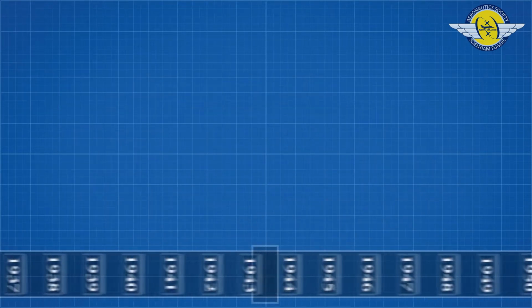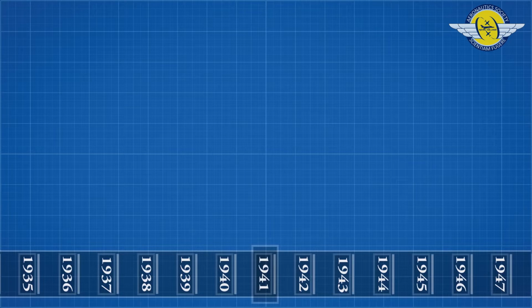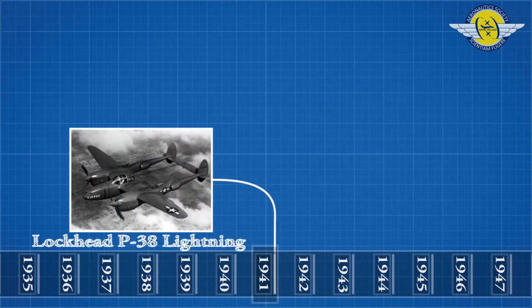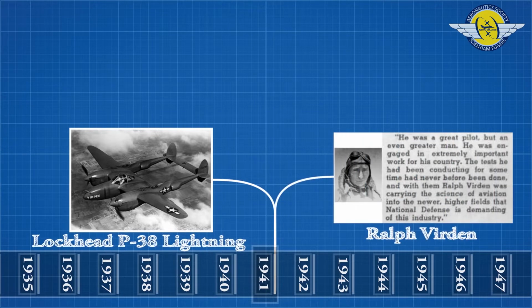Back in 1941, most planes were designed with a straight wing, and the Lockheed P-38 Lightning was no different. The straight wing design works well at lower speeds, but the P-38 was not a slow plane, and its engineers quickly discovered that the plane had major control issues in high-speed dives. On November 5, 1941, a Lockheed test pilot by the name of Ralph Verdon died when he lost control of his aircraft. This spurred a major investigation headed by an engineer called John Stack.